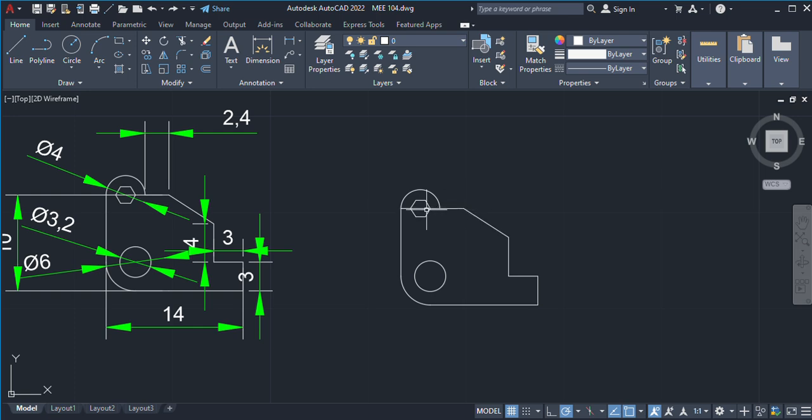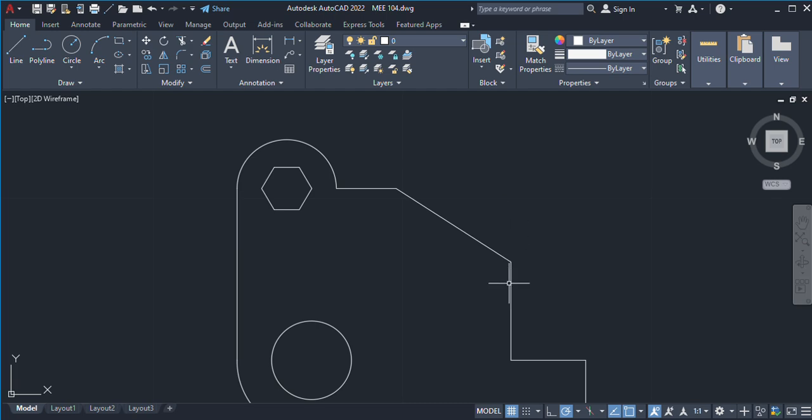So we can just pick our line back from here to here, 2.4, enter. Now you can delete this line. Delete. Here too, delete. Delete. So now we are done with our drawing.